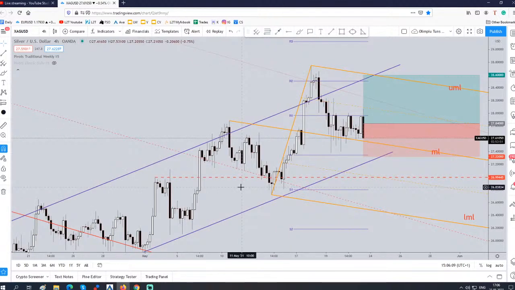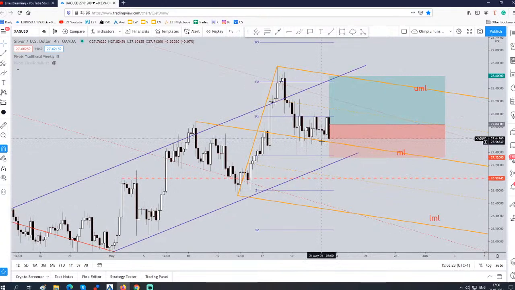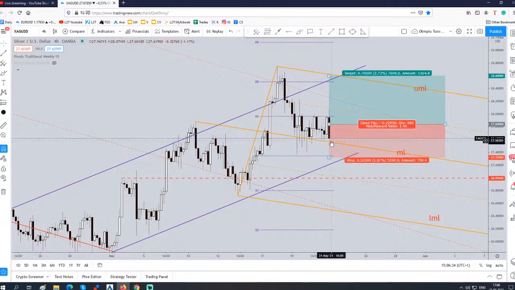And let's see how the price reacts here at the medium line of the descending pitchfork. I will decide maybe to manage this position only after I will see how the price reacts here, if the price will reach the medium line of the descending pitchfork, which represents a strong dynamic support, guys. Okay, so a potential only false breakdown, rejection from here could send the price higher. So that's why I'm still keeping my long position in silver.